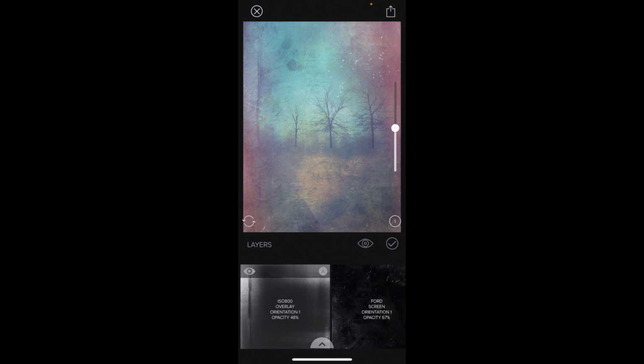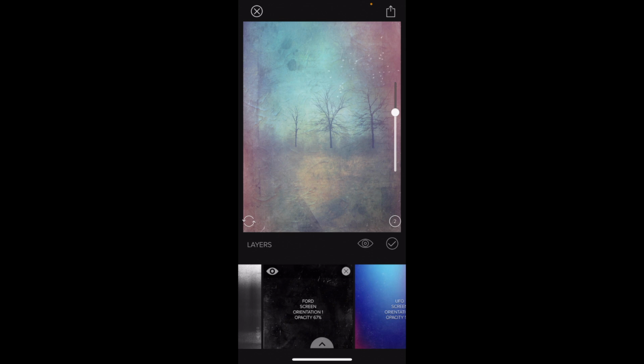And I start by going to the very first thing in the package, and it's an overlay. So I click on the eyeball to see what it looks like without it. But I think they've done a pretty good job with it. So we're going to leave that, but I am going to draw it down a bit. The next one in the pack looks like a texture. So let's take the eyeball and turn it off and turn it on. And I like it, but it's a little bit too much for me. So I'm going to bring that way, way, way down.